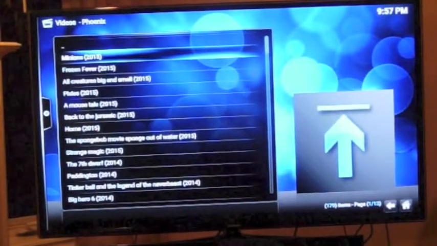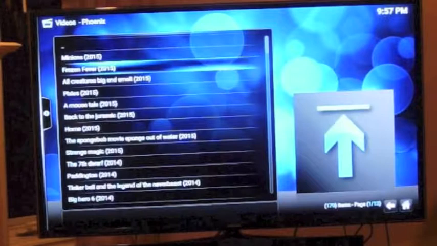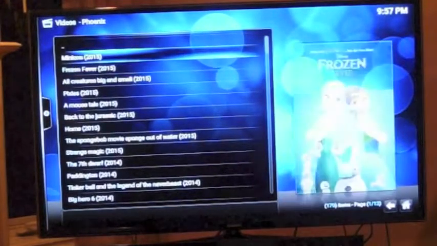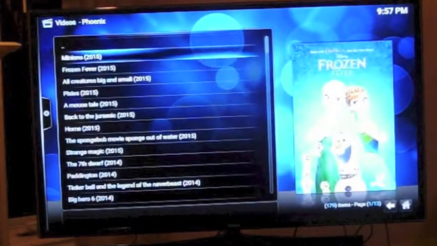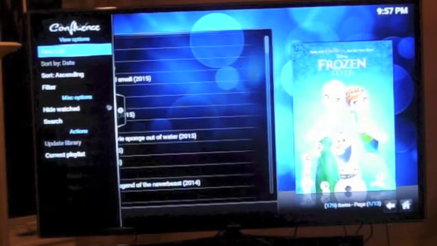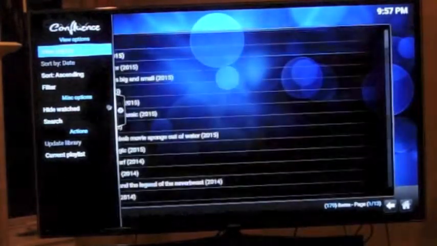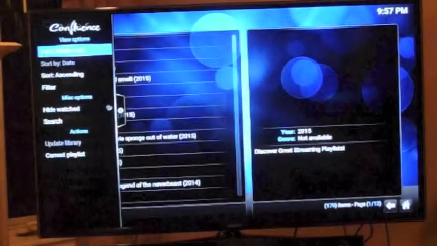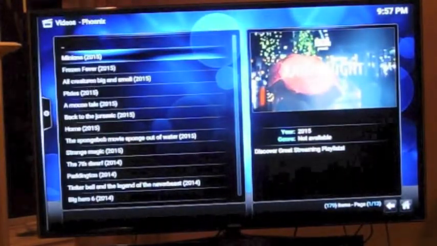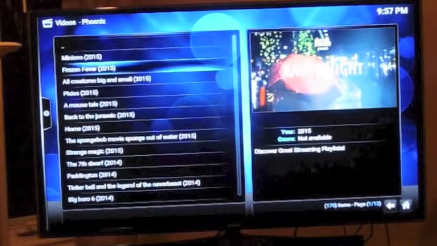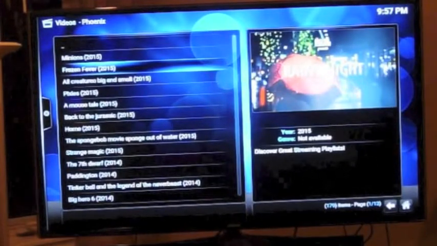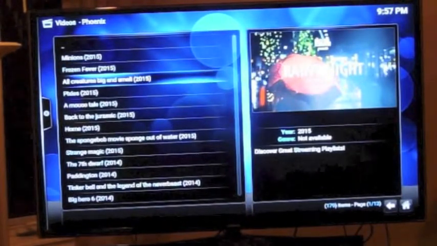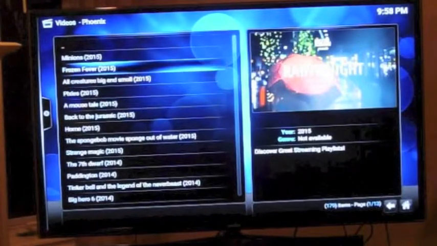But if I move my remote control to the left, hit the left button on the remote control, I can change the way the list looks. So right at the top it says View List. If I hit OK, it'll just change it around to different images here. Now I would change it to Media Info because it kind of gives you a little bit of a list of what each movie is all about. So it gives you a little synopsis of the movies here.